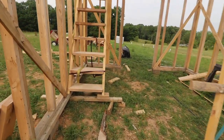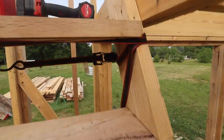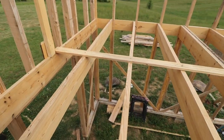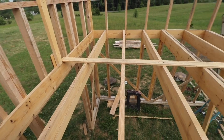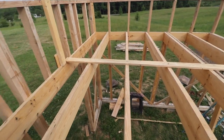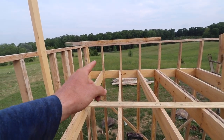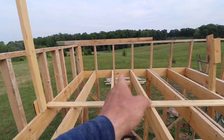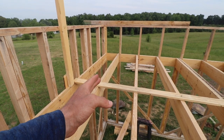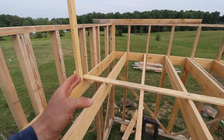I also had to take care of something upstairs, and I think this is kind of handy. It's too hard to film up here until I at least get some floor, so I didn't film it. But I've got this piece here. Each one of these joists was a little bowed one way or another. So I took this 3/4 inch board, slid it up against those studs, and then marked where each one of the joists are. And then I came to each joist and pulled it to that mark and then ran a screw down. Pulled this one to the mark, ran a screw down. So now all my joists are nice and straight.